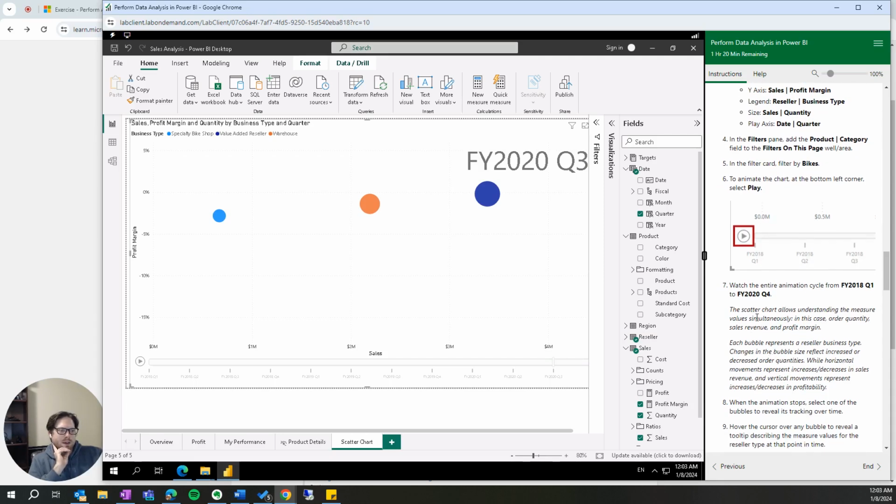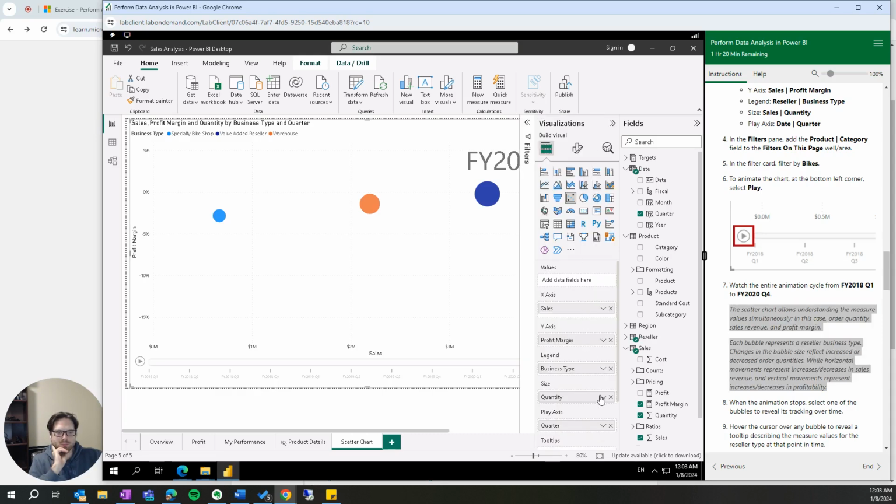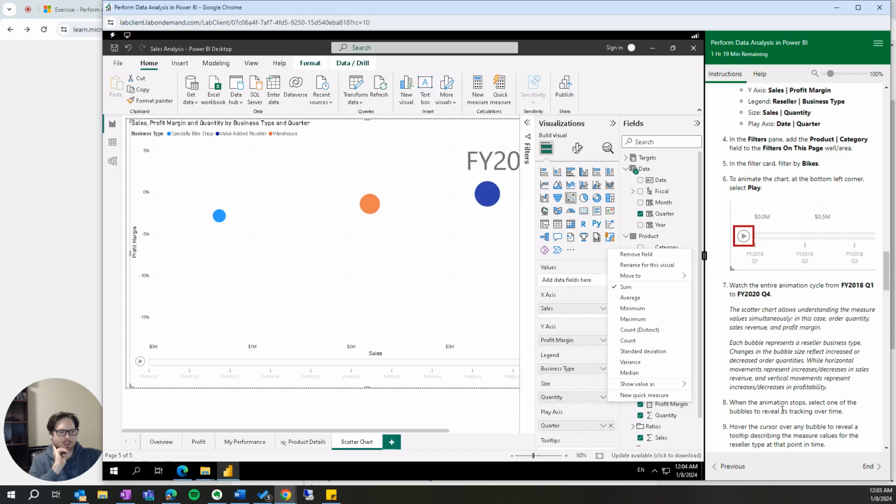What does it say? The scatter chart allows us to understand the measure values simultaneously. In this case, order quantity, sales revenue, and profit margin. Each bubble represents a reseller business type. Changes in the bubble size reflect increased or decreased order quantities. Let's see, yeah, the sizes don't seem to change, but that's fine.